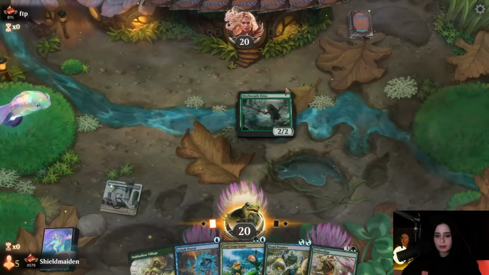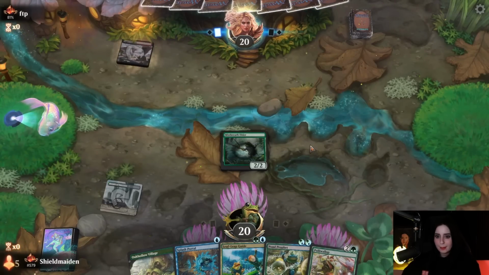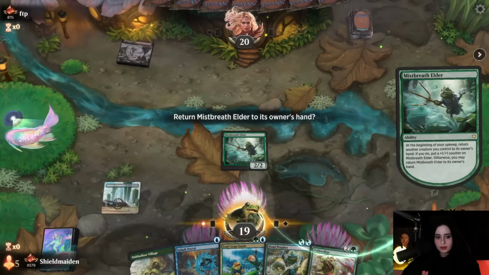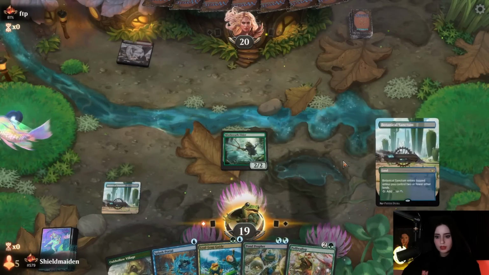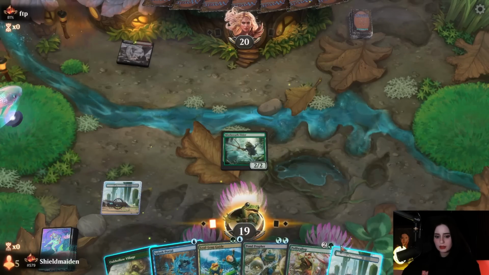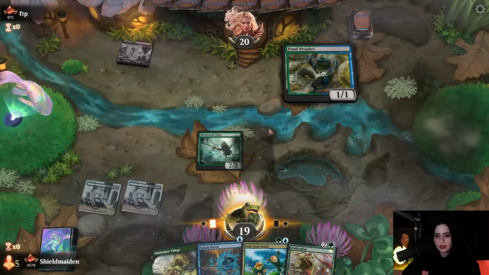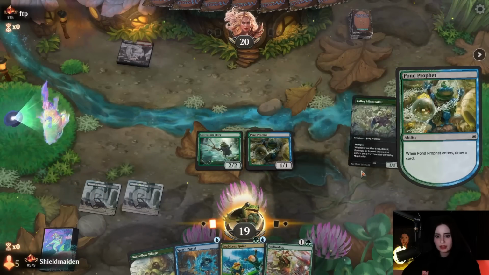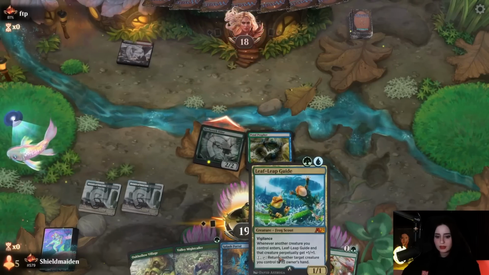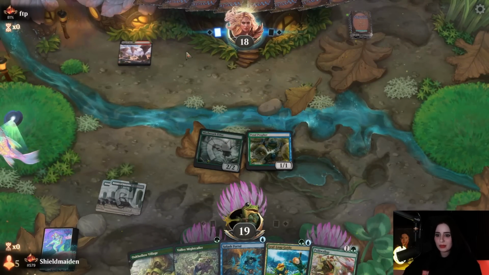Alright, we're starting off with the Mistbreath Elder. Not a bad start. Great synergy with the Pawn Profit. Not super great synergy with the Leaf Leap Guide. We can't really sequence that super well. So we're just gonna have to focus on Mistbreath Elder value right now. And eventually we're gonna find some better things to bounce around and leap around. It'll be alright. I wonder if this is lizards.